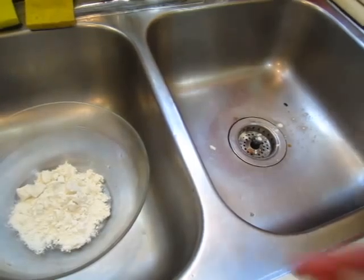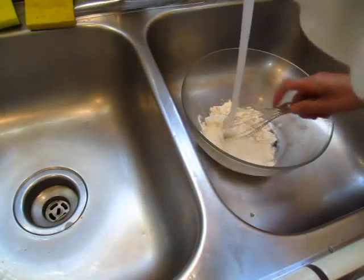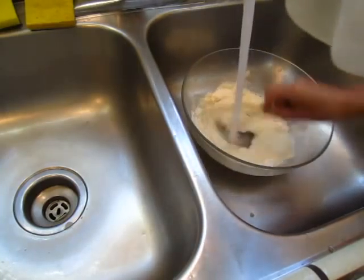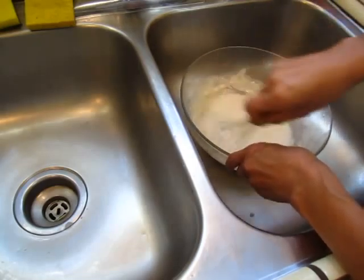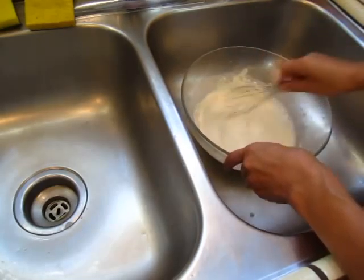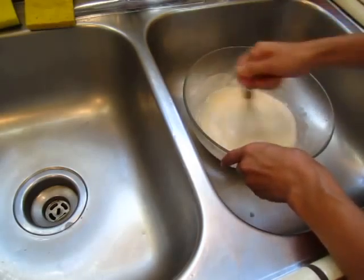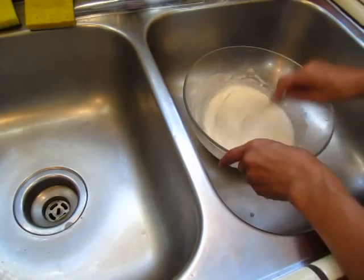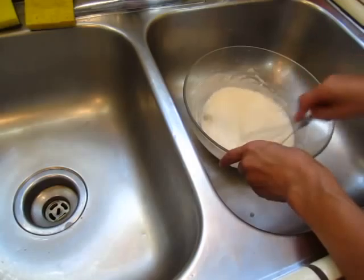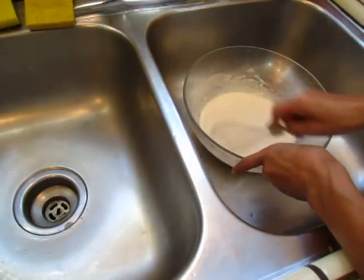And then we put some cold water. And no salt, no nothing else, no chemical, so that it is friendly to our hands. And I have done this in the class, and students just love it. Some love it, some do not.